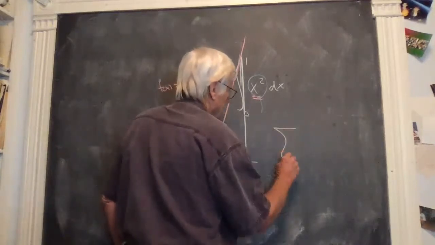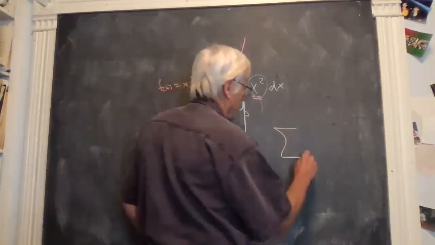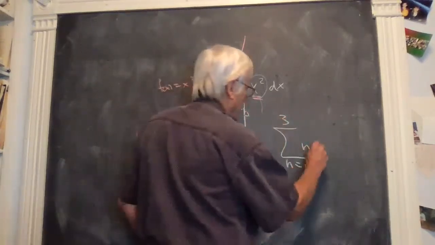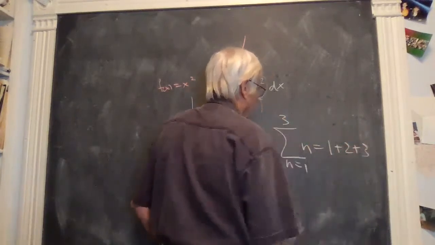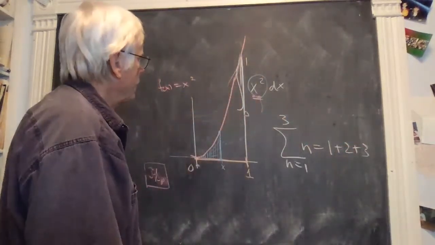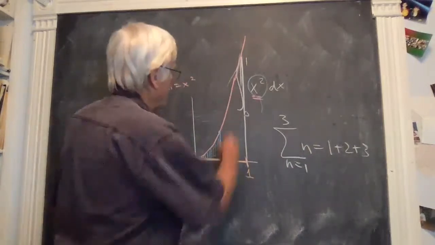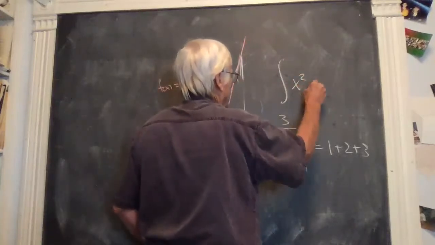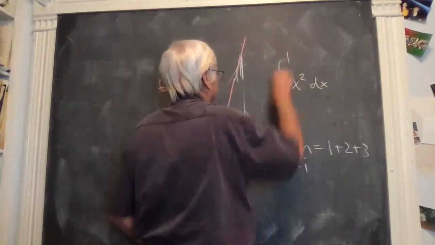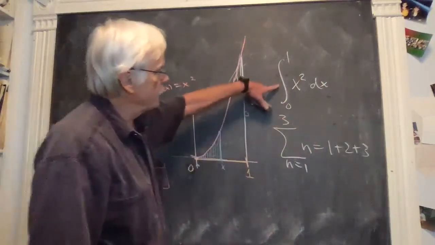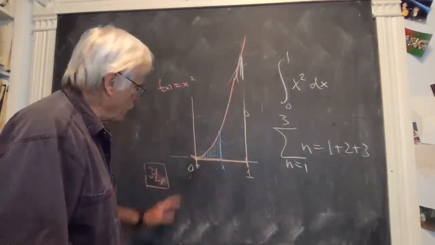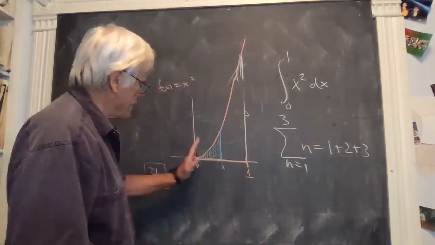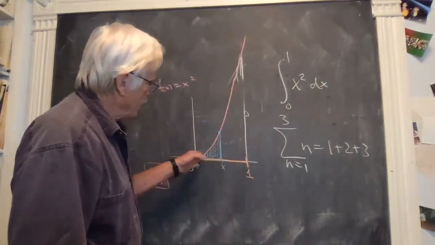This symbol stands for summation, where you add up discretely 1 plus 2 plus 3. So n stands for a whole number, integer. Over here, this s that I've made a mess of, this s involved with integral stands for summation in German. And this is considered a continuous sum, continuously adding up these line segments in a parallel fashion, like stacks of disks of various sizes, beginning at 0 and ending at 1.